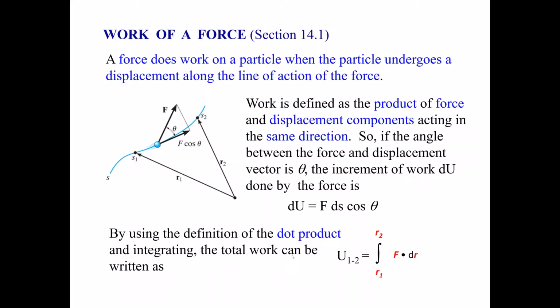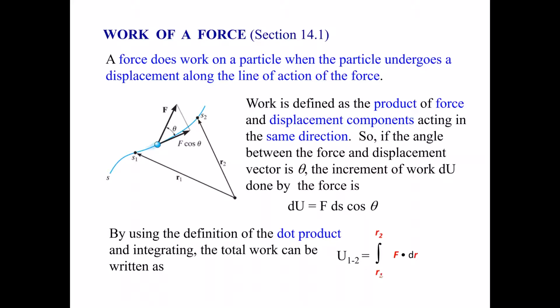We can also represent this, and you notice this is a scalar. It's like work done on an object, or the total work. You can just write it as total work going from 1 to 2, which is essentially just the integral of our dot product, which is what we had previously done. And these are the two vectors, right?